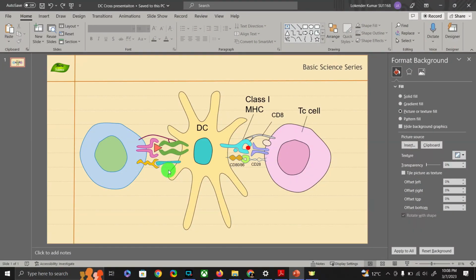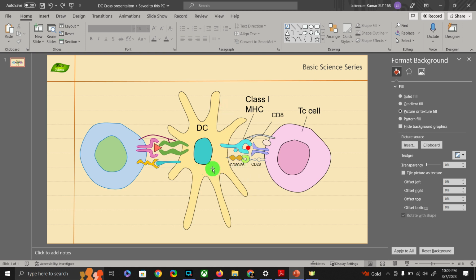So today what we will be doing is using illustration technique and designing some of the useful interactions in the immune system. As you can see here, I have made a DC, which is a dendritic cell, interacting with different types of cells here, a naive T cell, and you can see antigen is getting presented. So in this video, I will be designing this entire process, this entire structure, and at the same time, I'll also explain a few things regarding these receptors.